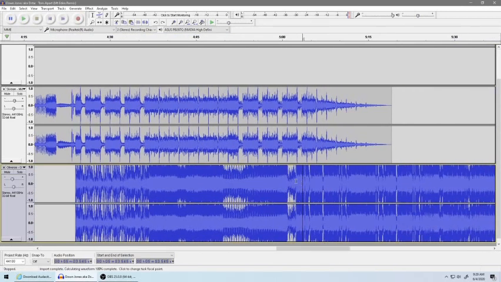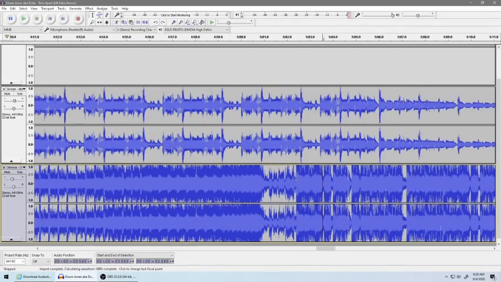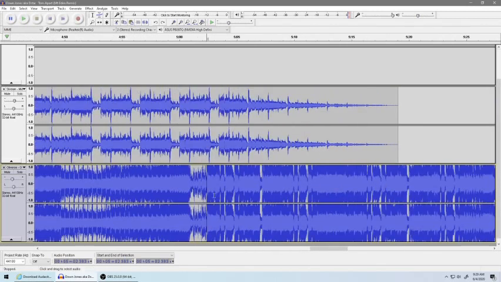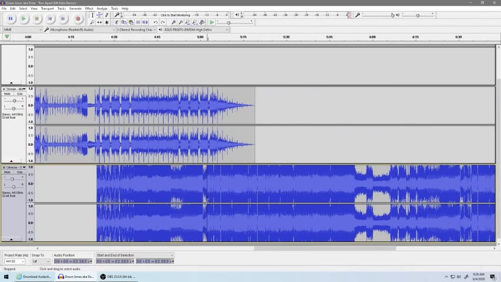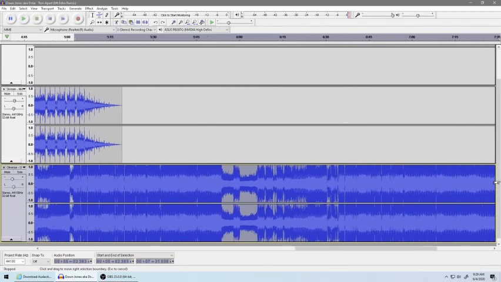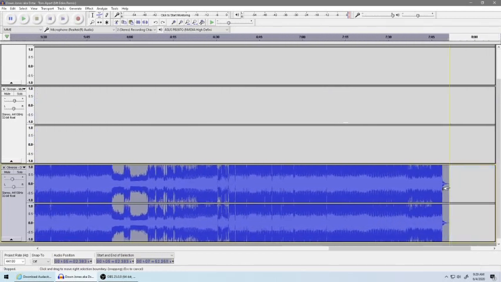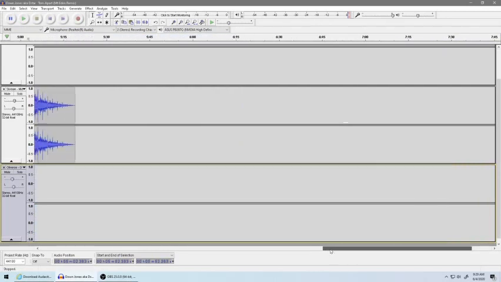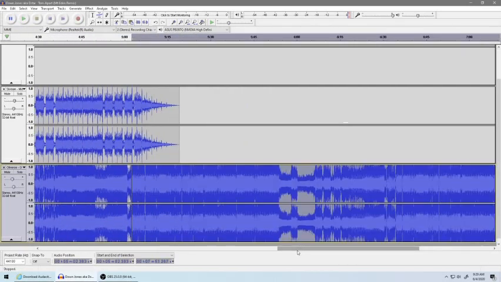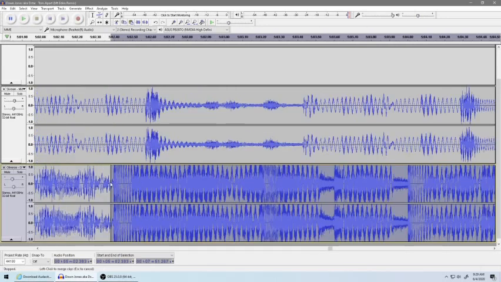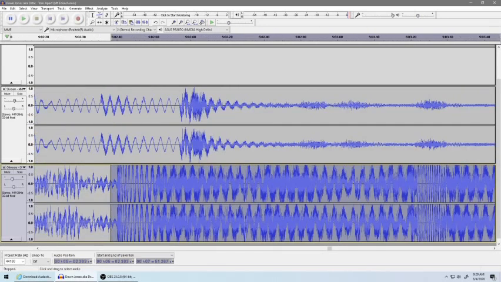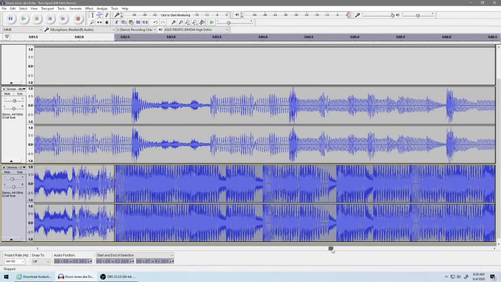Let's come over here and select right there, because that's where we want it to return to its normal BPM. Clip that off, and then re-add it by pressing Control V, and now we have the audio split right here, so it's 2 separate tracks.